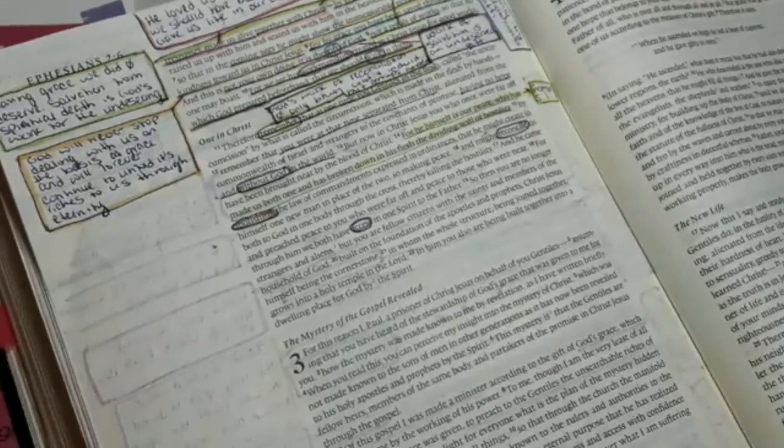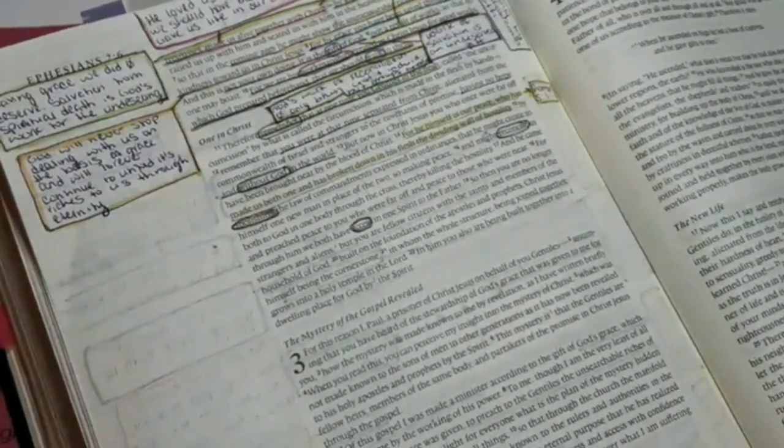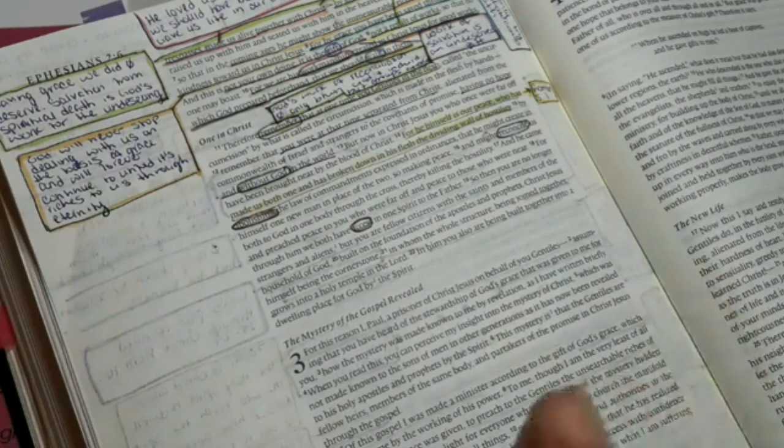Basically, our dead states and our fleshly manners kept us away from Christ. There were no spiritual blessings. There was no light. There was no peace. There was no rest. There was no safety. There was no hope or a savior. We were dead. We were comfortable in sin. We were indulging in sin. We were lustful, and when I say lustful, I don't just mean sexual. I mean we were longing for things that pleased our bodies, whether that be food, alcohol, drugs, or dressing a certain way. We were into those things, and that kept us separated from Christ, because Christ does not dwell within that type of environment.